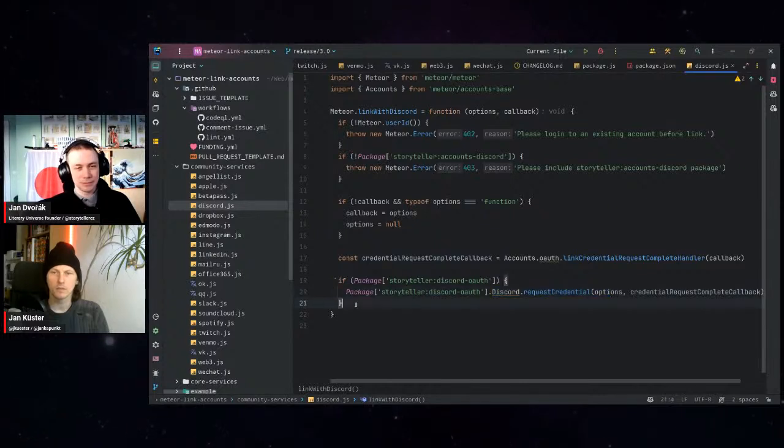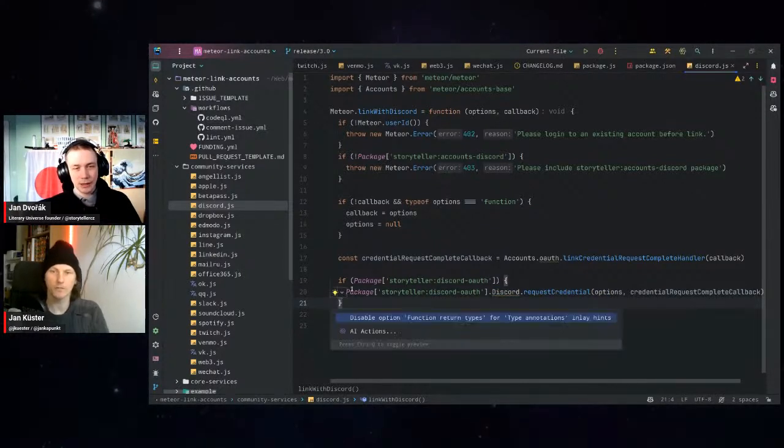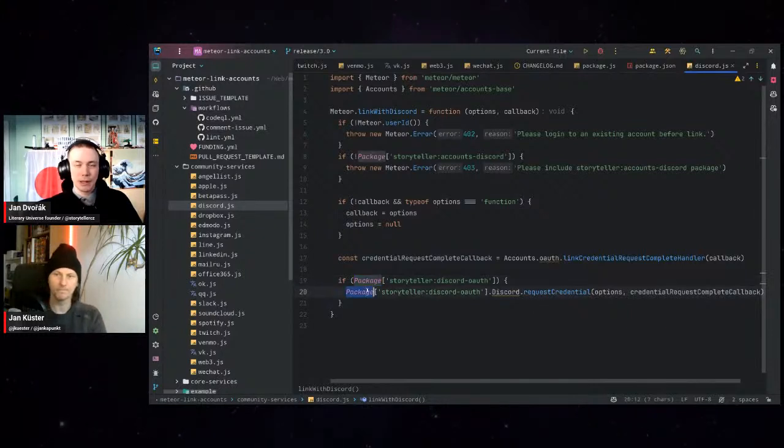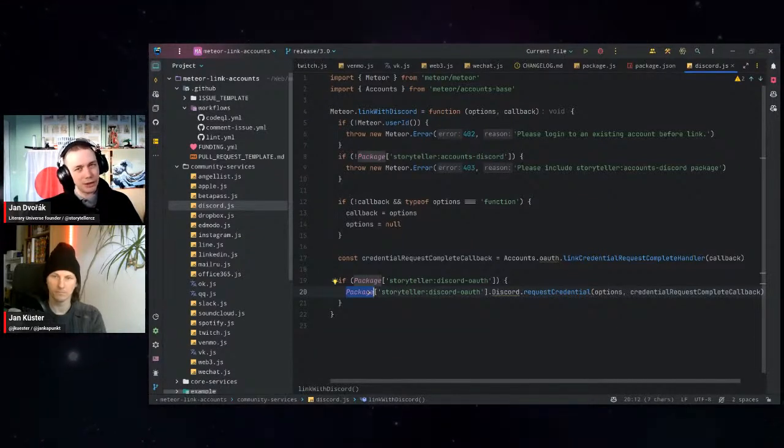So this Package global, is this always there? Can I access this on server and client every time? Yes, that's part of the Meteor core. I think we'll probably have to look more into it, but I think it should be there all the time.